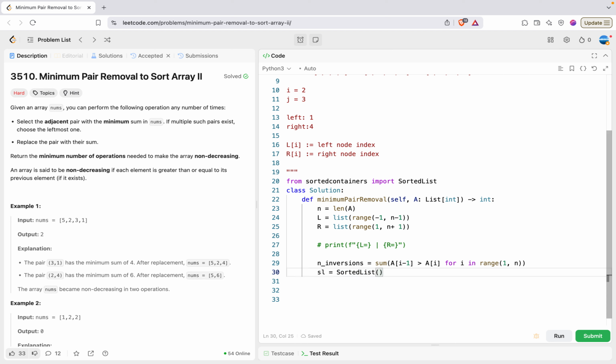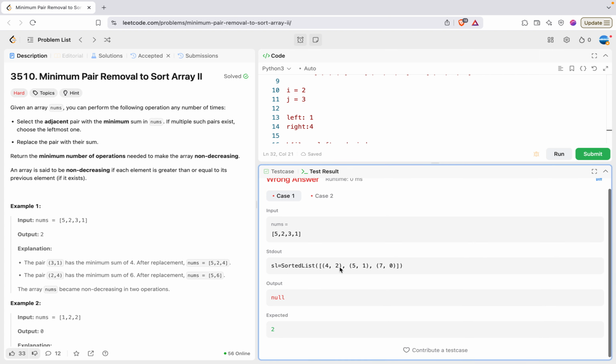Here, what do we store? We store the pair sum, so let's say a[i] plus a[i+1], and we also store the start index, right? So this is the for i in range. We can start from 0, but we should end before n minus 1. So we can print this out to see.